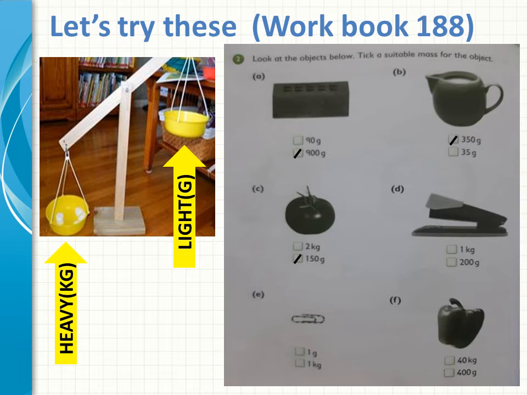The tomato must be 150 grams. Do you know why? Because 2 kilograms is too big. Kilograms is for heavy, remember. So we cannot say this tomato, only one tomato is not kilogram. It is not heavy. You can just pick up only one tomato with your 2 fingers. So it is not kilogram. It is 150 grams.